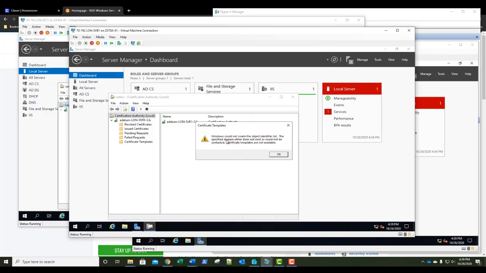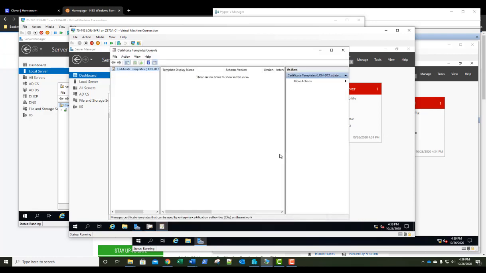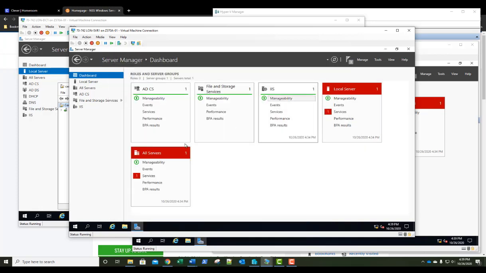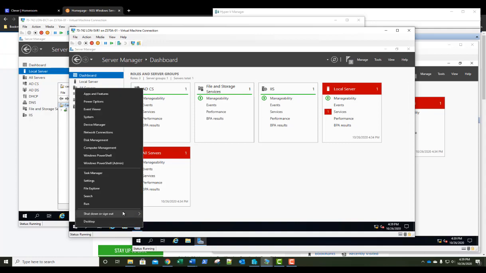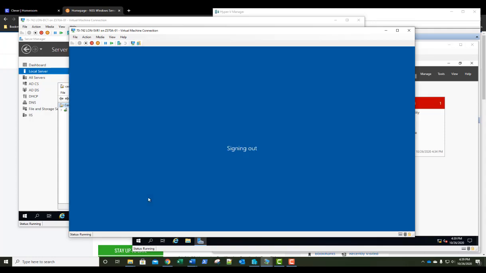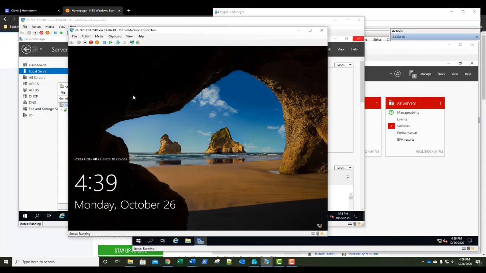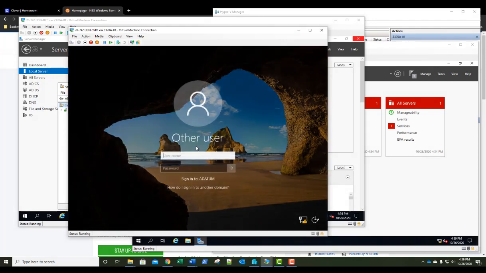Ooh, that's not good. Oh, you know why? I bet because we're not logged in as domain administrator. Okay, so let's see if this works. I'm going to sign out, and I'm going to log back in as the domain administrator. Remember, if you simply type in administrator, it defaults to the local administrator.